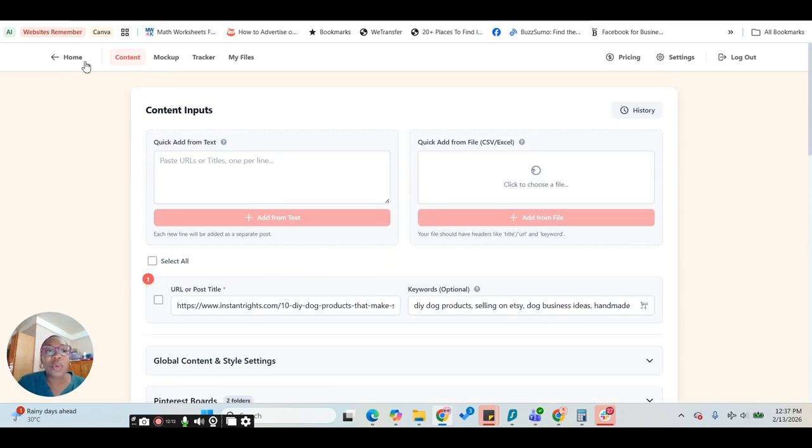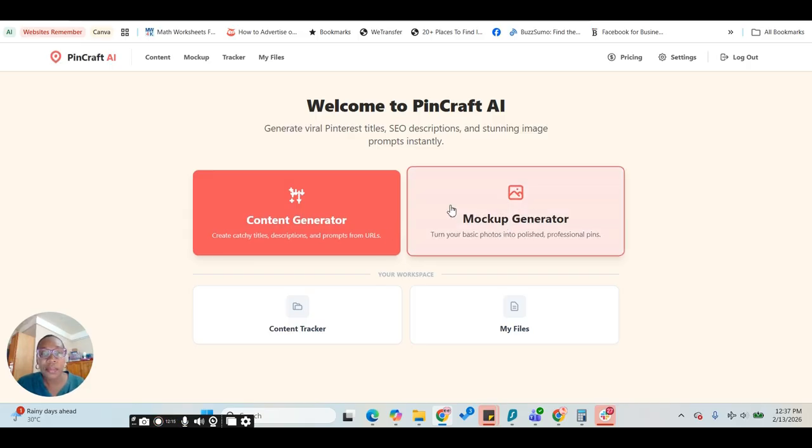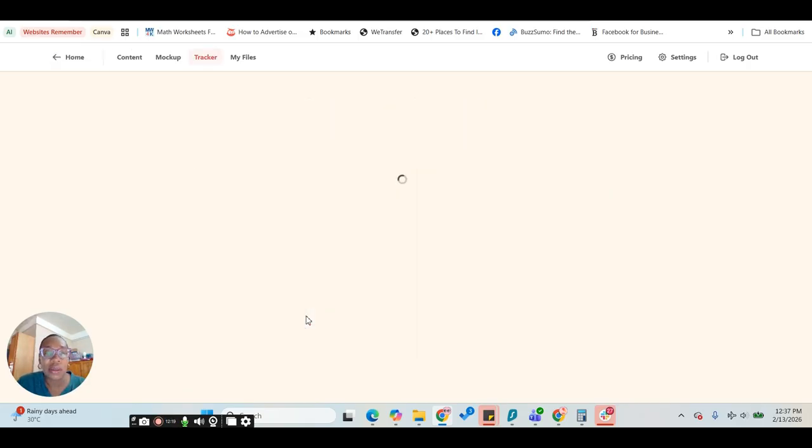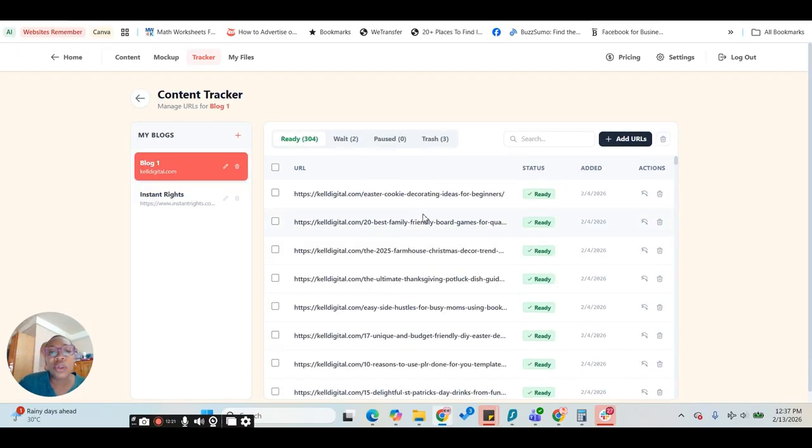Okay, so let me go back out, and before we go into the mockup generator, let us go into the content tracker. So in the content tracker is where you can upload all your sitemap, right? So you upload basically all your links. So you can, as I said, over here, you can manage up to 5 blogs, right?